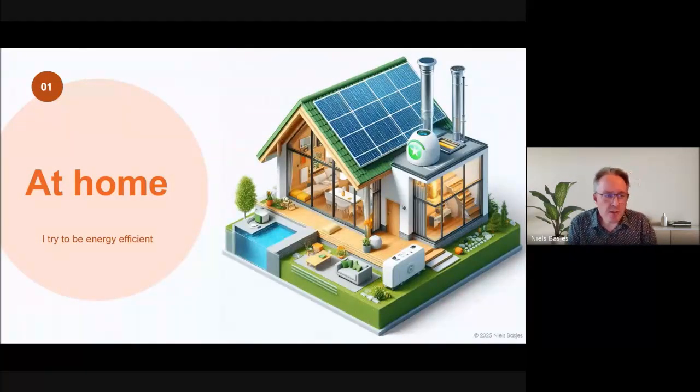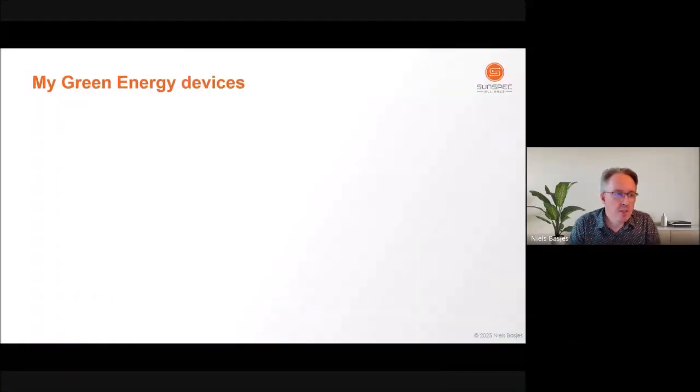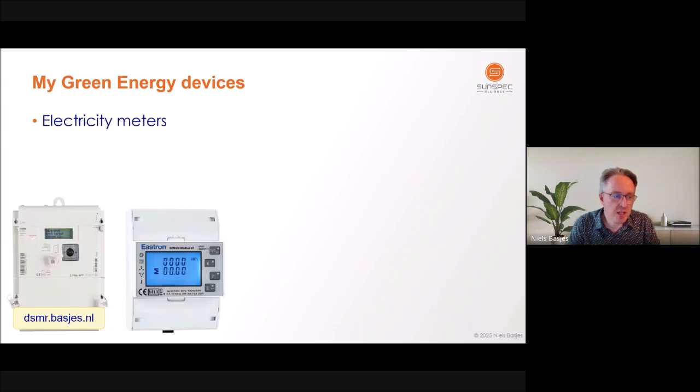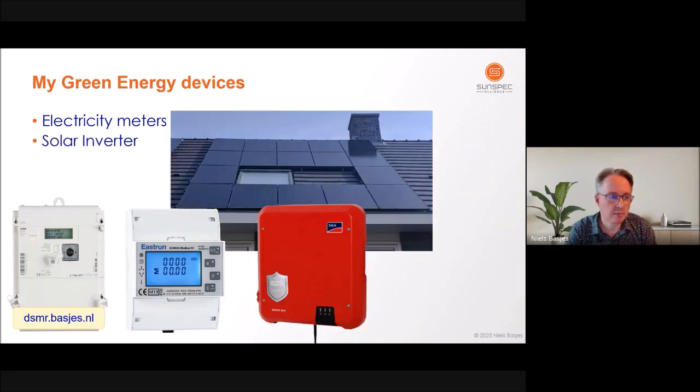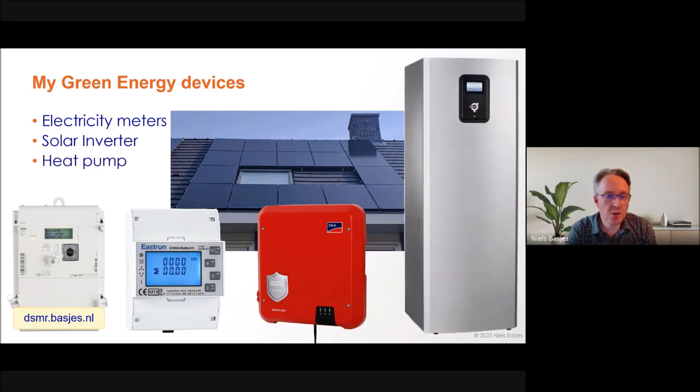So this talk is primarily about what I have at home. I try to be energy efficient, and being a data guy, I really want to know what's going on. So I have quite a few energy related devices. I have 2 electricity meters. The one on the left is provided by our power company, which is a completely different thing than what we're talking about today. And for the heat pump, I have a separate electricity meter by Estron. And I have a solar inverter with a bunch of panels. And I also have a heat pump.